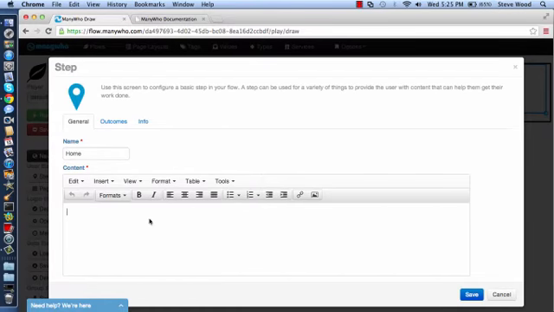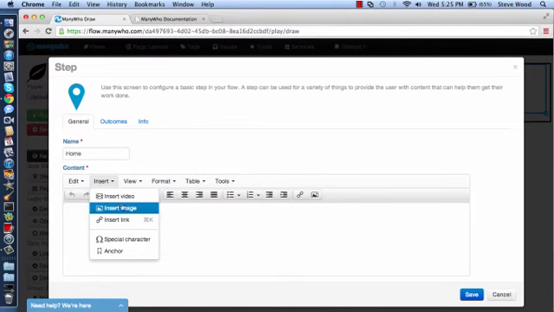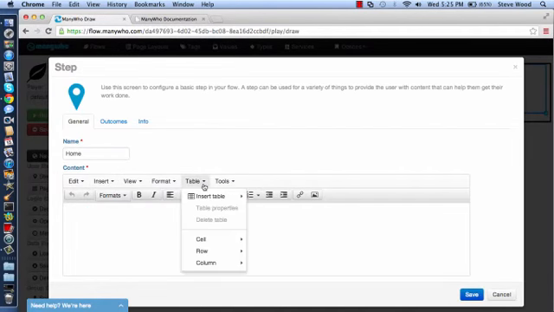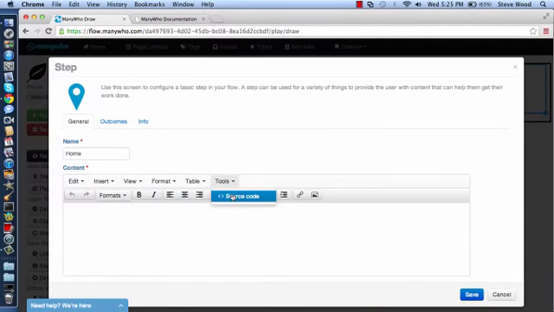When you're building the content of your page, you do that here in this editor. If you look at this editor, you'll see it has basic editing functions that you can use to format your page, including embedding videos and images through to creating static tables and things like that. If you need to, you can also look at the source code. Everything you're typing in here is HTML and HTML5. So let's put in home. Let's put in, this is my brand new home page.